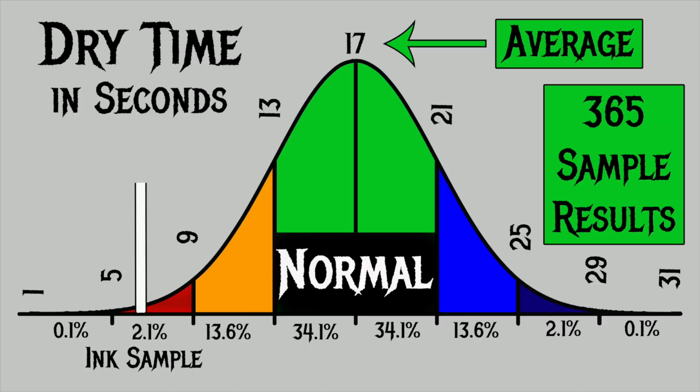To find my average dry time, I use my writing samples done on Clairefontaine, Tomoe River, and Rhodia paper with the extra fine and medium nib. For the inks I've tested, I have found an average dry time of 17 seconds, with the realm of normal being from 13 to 21 seconds. Noodler's Legal Blue has an average dry time of 6 seconds, making this a very fast drying ink. This is an aggressive ink to get into the paper.